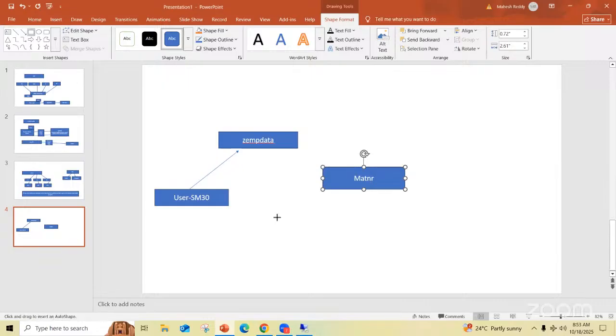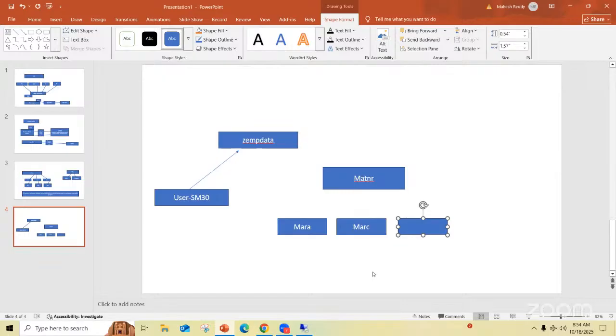It is used in the MARA table, the MARC table, the MARD table, and MAKTX. So many tables use the same data element.